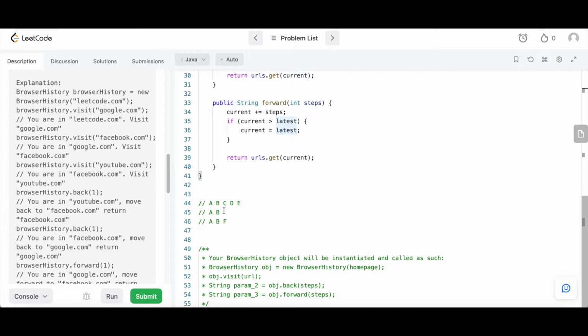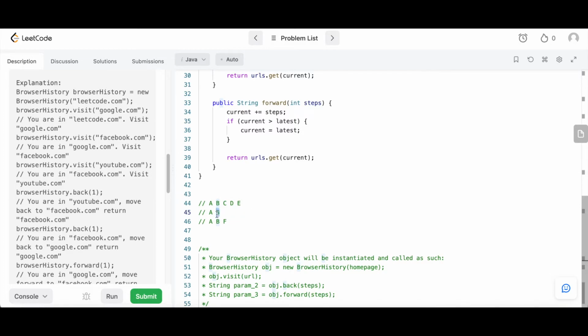Because we know that this one is our current, right? So we also should know what is our latest one at this point, because when we visit F, our latest will be overridden to B rather than C. But we should still have C and D and E in our data structure. We just have our latest history denote that those things are not valid, right? Latest will actually be B in here, right?